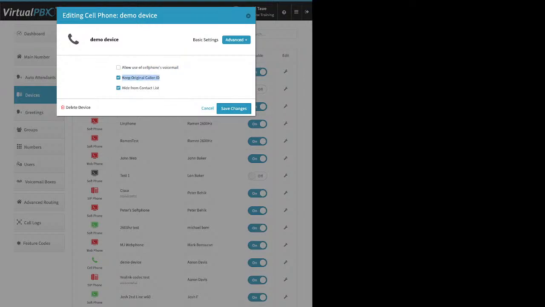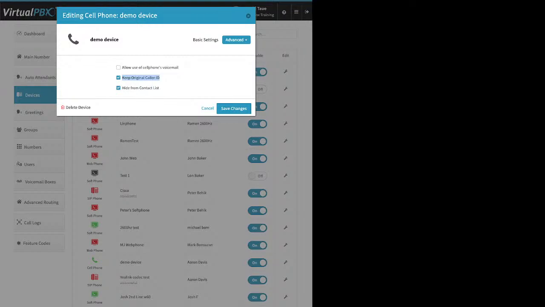The other thing that sometimes people change is this second one down here. Keep original caller ID. So customer Mary calls in, gets to your cell phone. You see on your cell phone, you see customer Mary's phone number. You don't recognize it. Right? And let's say you've had like 5 calls of extending your auto warranty and you're just tired of it. You're like, nope, you can go to voicemail. I have other things to do. Maybe you're able to reconnect with customer Mary, maybe not.